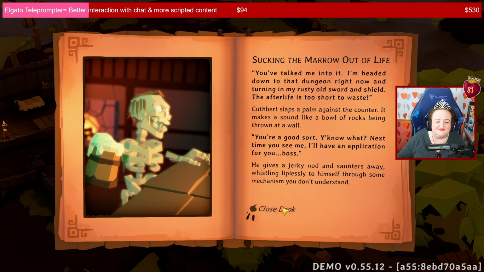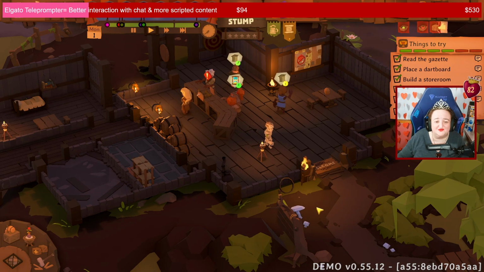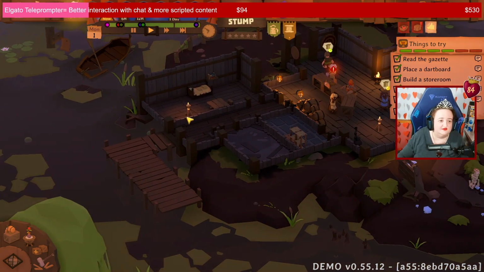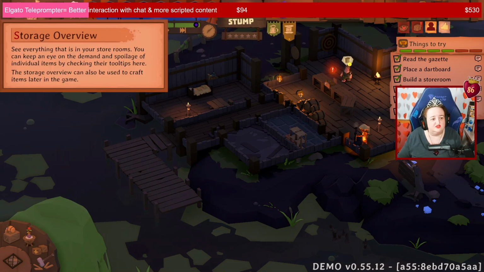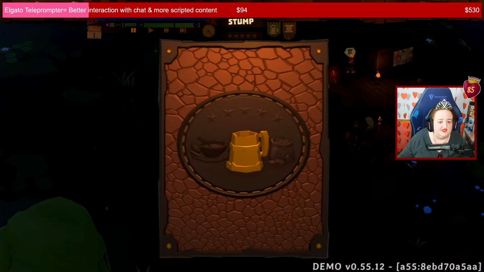Ah, nice. I liked that. That was so sweet. Oh, we're out of wine. Oh, rip. Oh, and now we got the tavern menu. Storage overview. See everything in the storerooms. Nothing. We have nothing in the storerooms. Tavern menu. We can add.